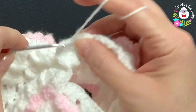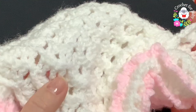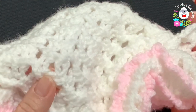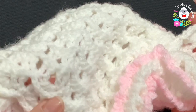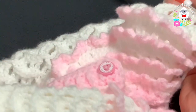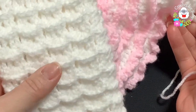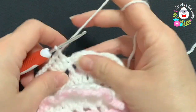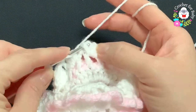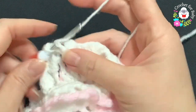Now there's a difference between these shells that we're making here for the sleeve and the ones that we did here for the body. We were making two front post double crochets, then chain one, and then two front post double crochets. For the sleeves, I'm not going to chain one because I want my sleeves to be a bit more closed, not too open. So that's why I'm going to do it this way. So here you're just going to continue and make four front post double crochets on each shell.